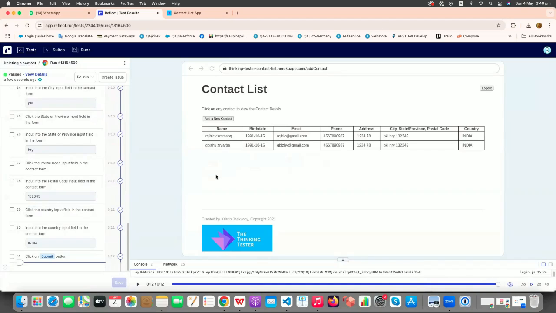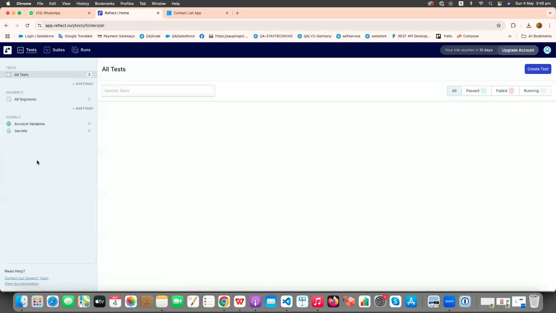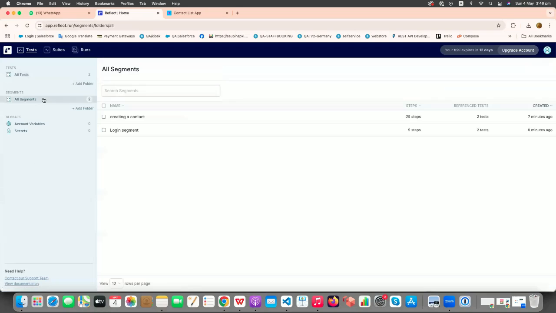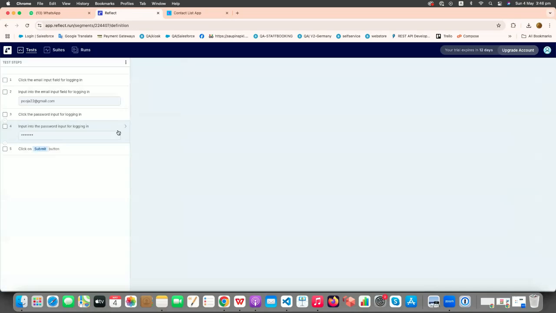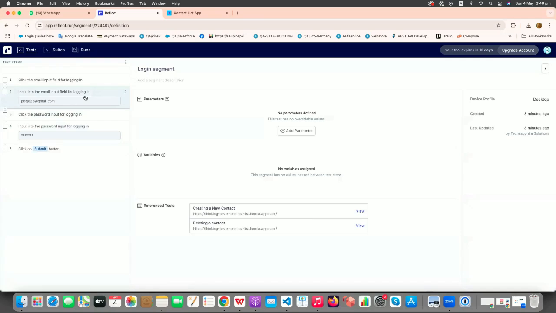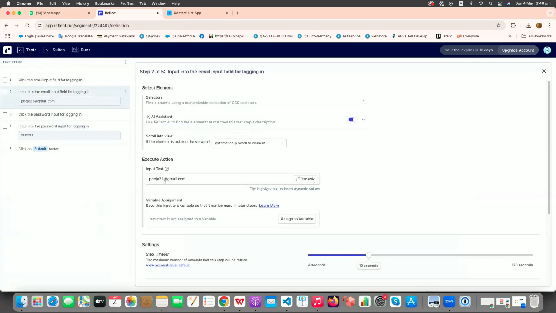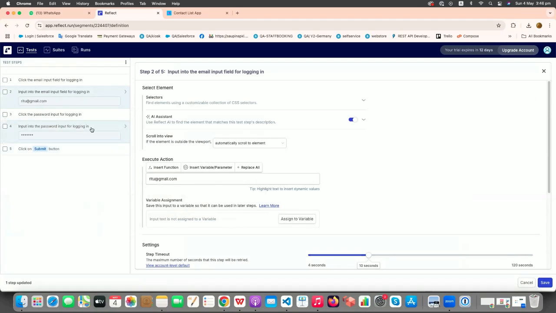Now I'll show you how to make changes in each segment. Suppose with this login segment, I want to change the login. This is my segment, and now I want to log in with a different account. So I just have to update this here. I just need to change these credentials and save.